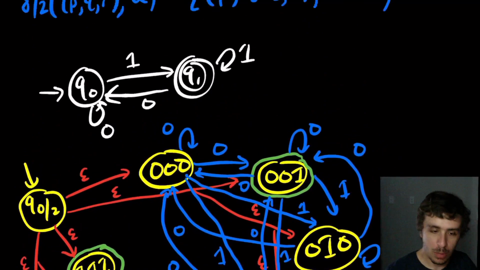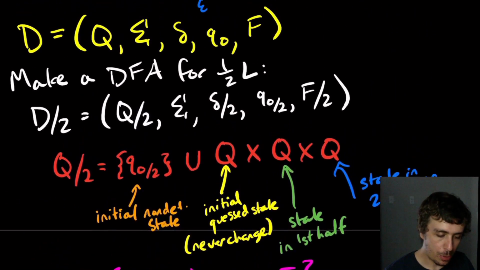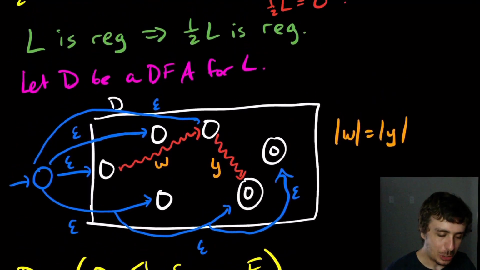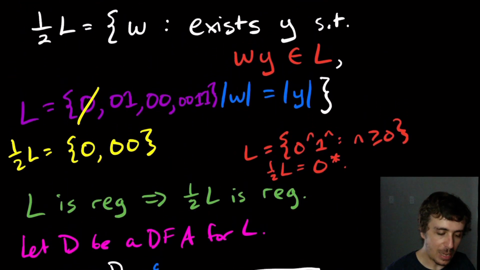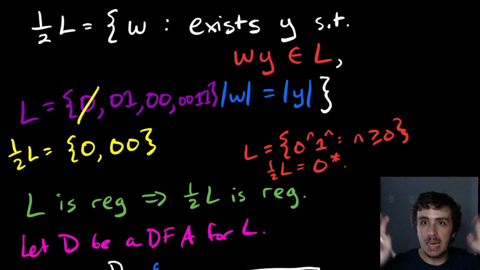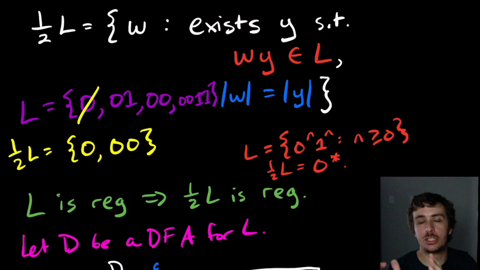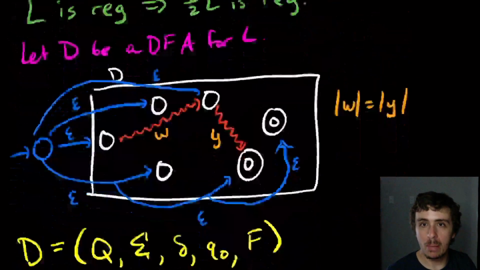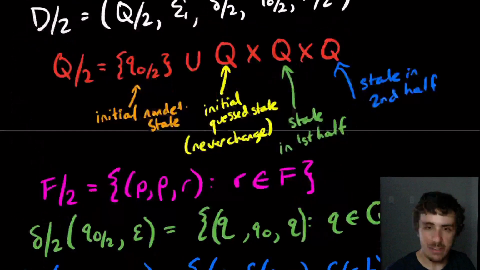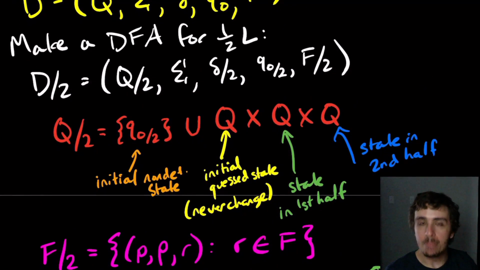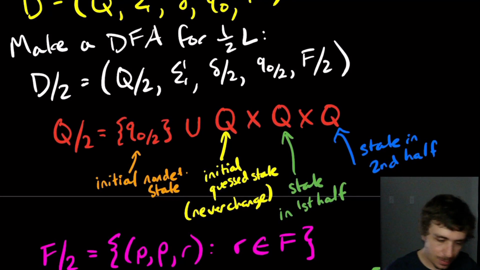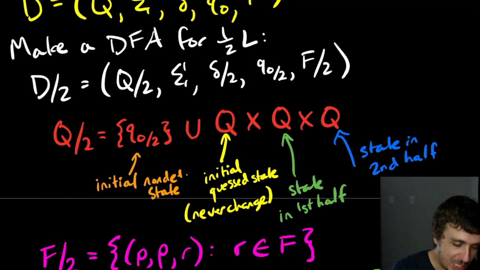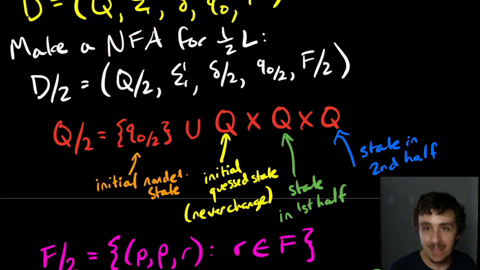Okay, so that was a quick proof, well, quote unquote quick, to show that if you have a language L and you divide by 2 by taking only the first halves of the strings, that is regular. And we were able to show that by having an example DFA. And we built an NFA. Actually, I should have said NFA up here. That was my mistake. We're building an NFA, and you can convert it back to a DFA, of course, because NFAs and DFAs are equivalent.